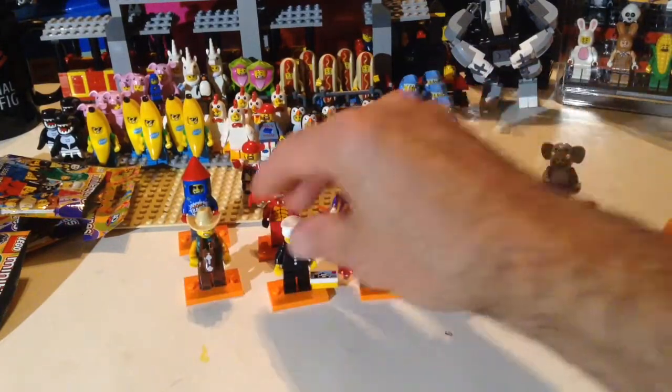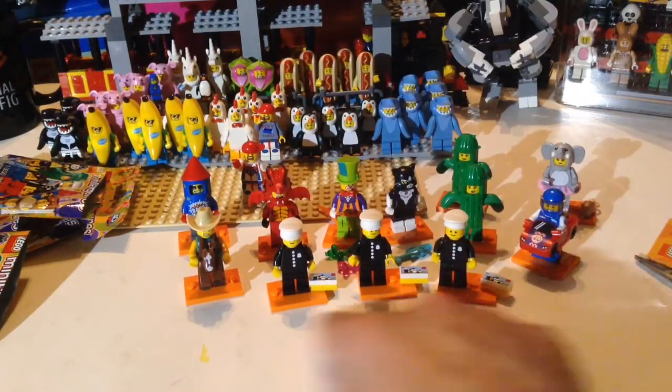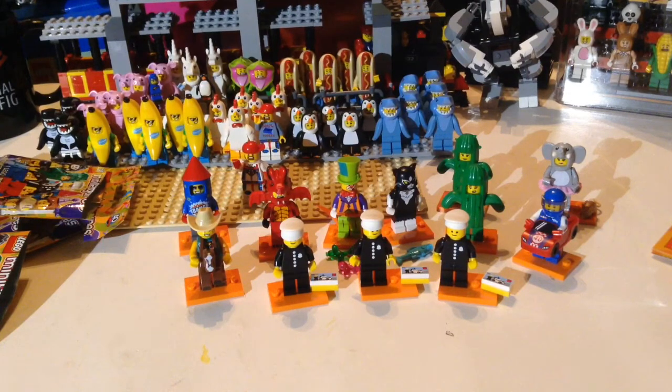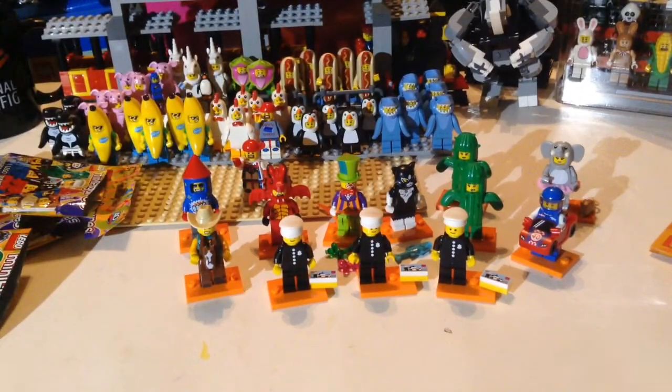And then, I've gotten 3 cops. And like I said, every one of those has been number 5 in the first row of the box, 5 from the back. Now, I've heard stories of him being number 3. I've heard some where he was number 3 in the box, he was number 4 in the box. But more times than not, he's number 5, and he's been number 5 every time for me.